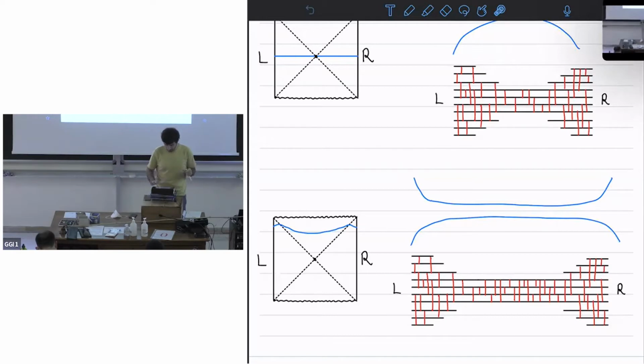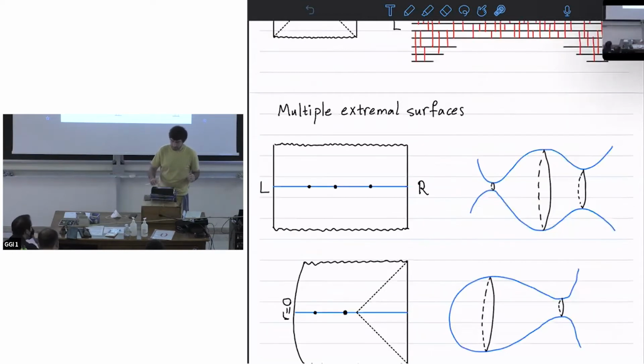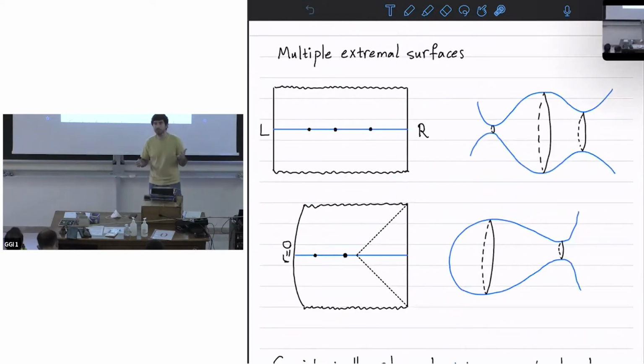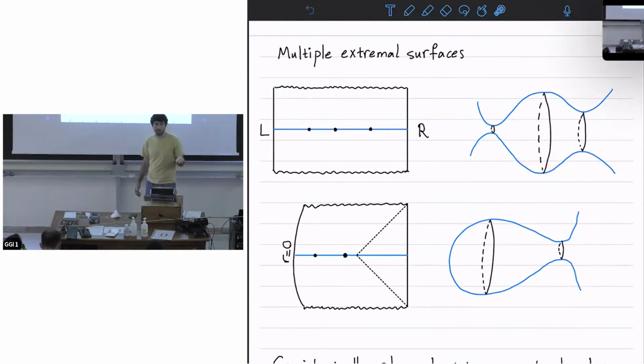Okay, so this is great, but this is the example of a black hole geometry with one quantum extremal surface that's homologous to the right boundary. Now, in quantum gravity, a lot of non-trivial features of the bulk to boundary map have to do with geometries that have multiple quantum extremal surfaces in general. So a geometry that looks like this, or a one-sided black hole geometry that looks like that. This is the kind of geometry present if you think about evaporating black holes.